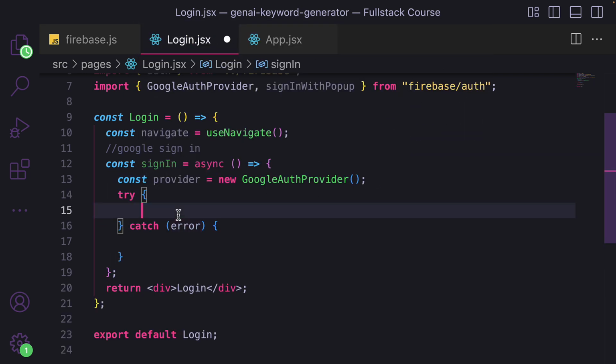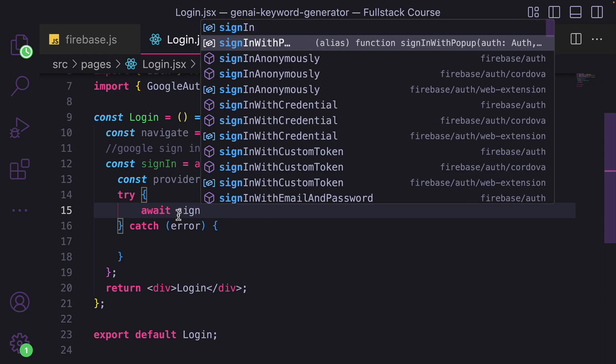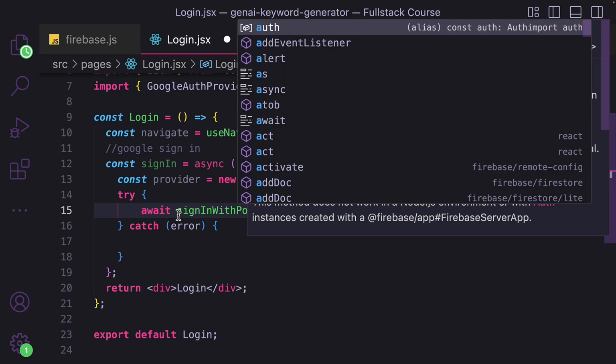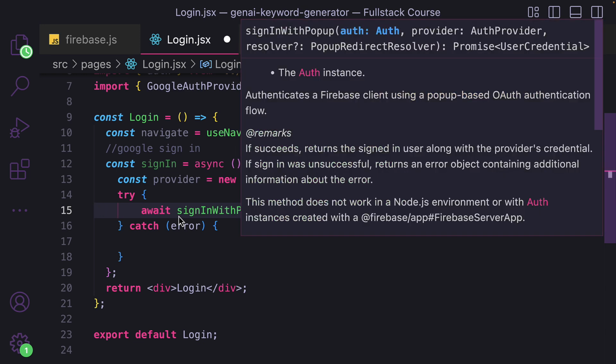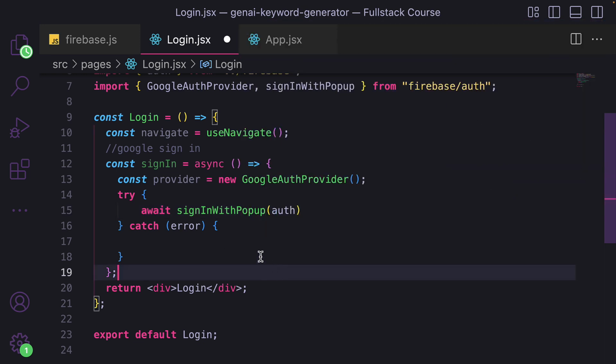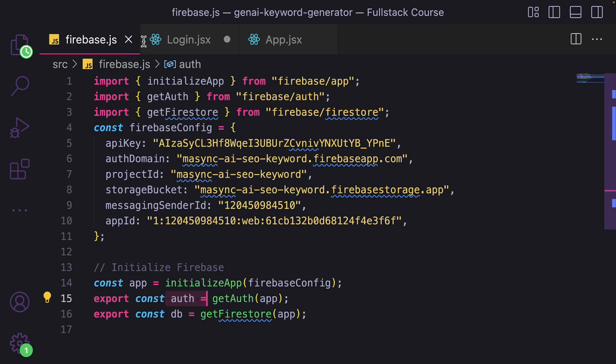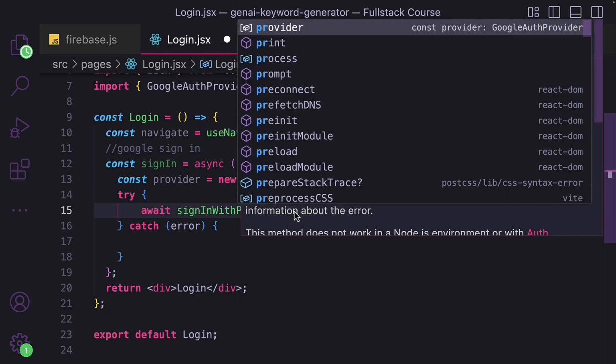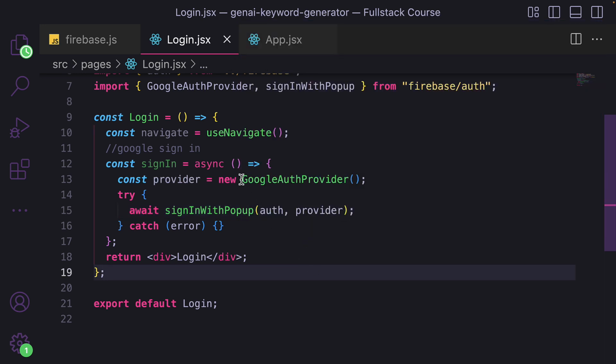In the try, we are going to await sign in with pop-up, and then pass in two things. The first one is the auth that we have configured in the Firebase as auth, and the second argument is the provider, and that is the instance of Google auth provider.